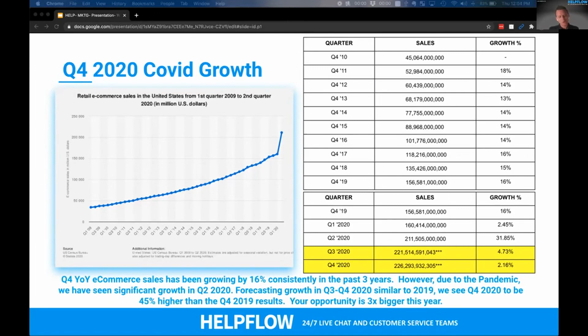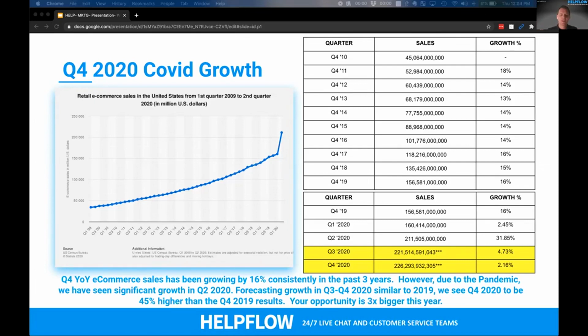What I want to call out is normally every year, Black Friday and Q4 in general is about 16% higher than the previous year. But based on what we were able to see in April and looking at a whole bunch of stores' data, we have access to analytics data for hundreds of e-commerce stores, all the revenue data, many years of data, and forecasting is key to our business. What we're seeing is that Q4 is potentially going to be 45% higher than last year. So the opportunity is 3 times bigger, could be significantly bigger than that. We're doing our best with the data that we have.